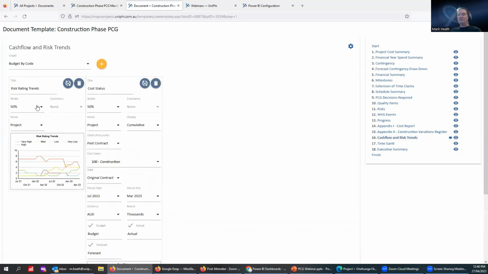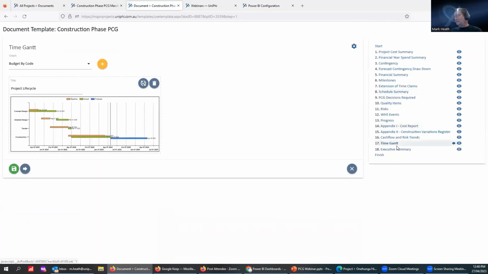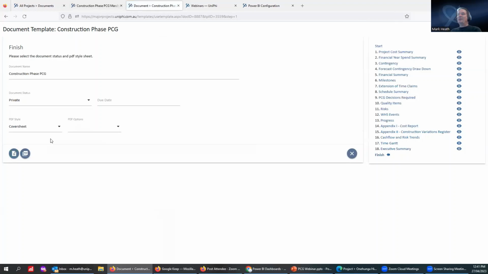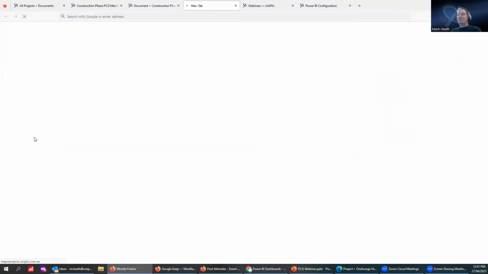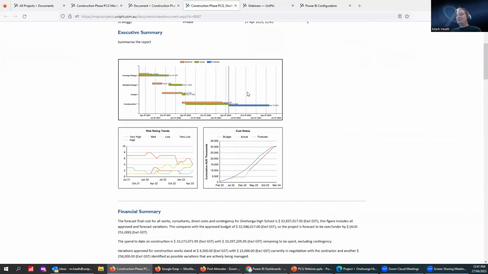This is some graphs that are going to lay out side by side. So even though they don't match perfectly here, you'll see in the document they do. We're expanding and improving all of these for the 19 release. And then in the exec summary, we should have boilerplate text there as well, but the person can summarize the report. And I've generated the same report that we had here. This was that. This is this.